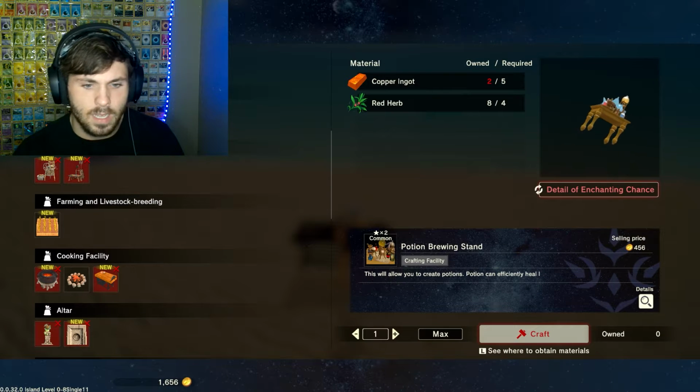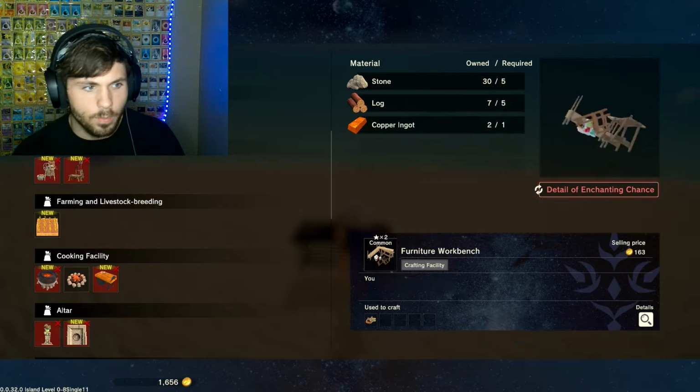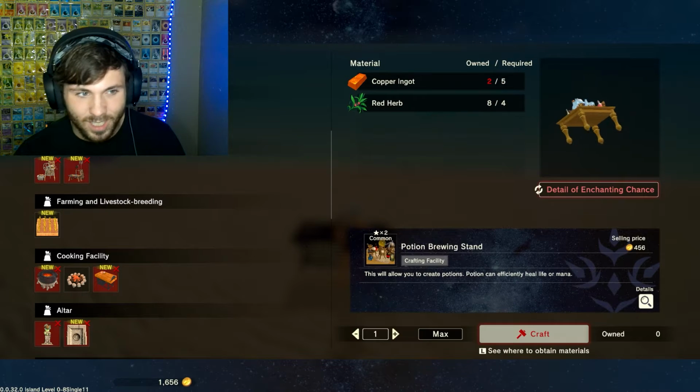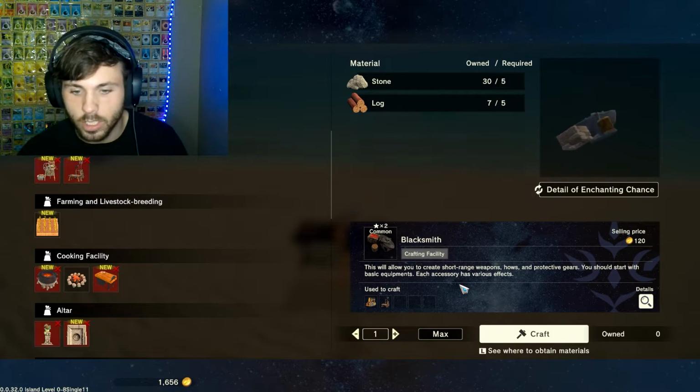Item creation, maybe. Ocean brewing stand. That's dope. Workbench. Furniture workbench. What? Dude. A hatter. Okay. Blacksmith. Yeah, this is it. This is what I was supposed to make. So let's go ahead and make this.